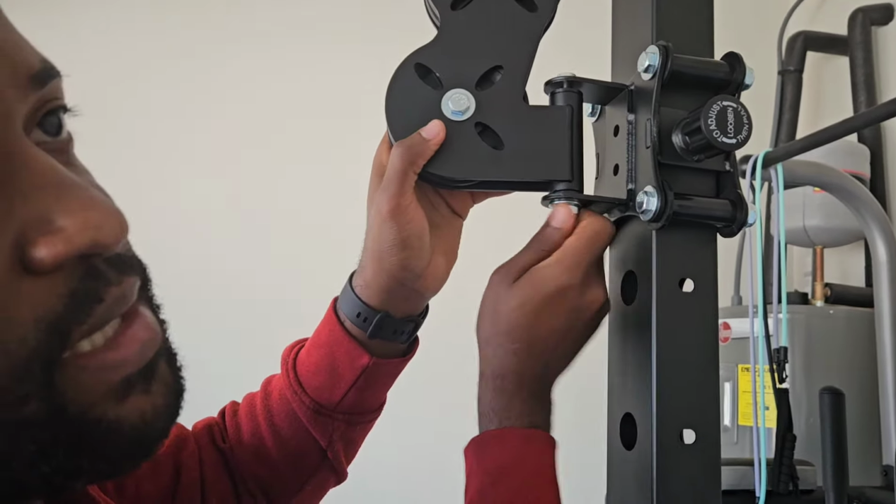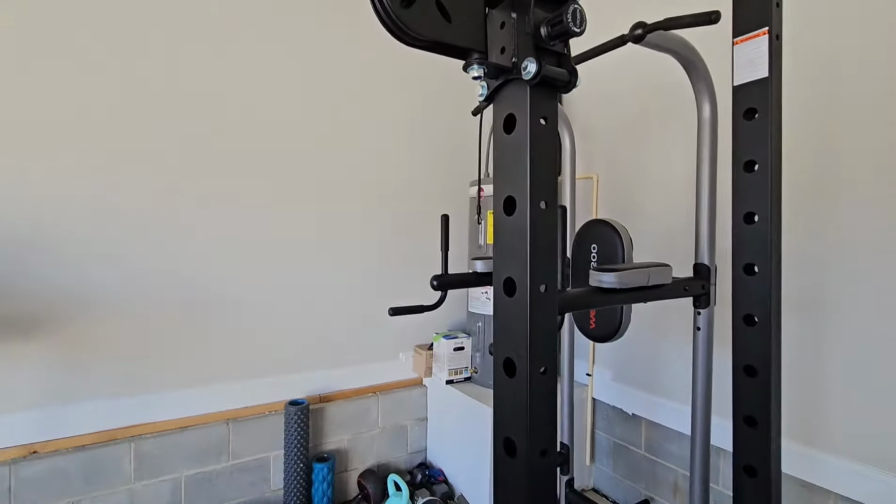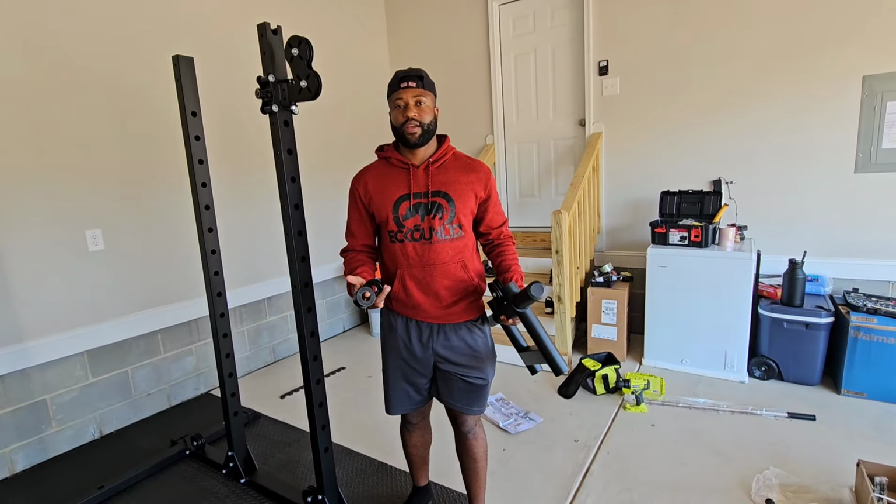This completes step two. Okay, so now step three.